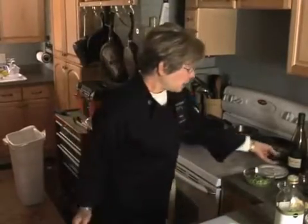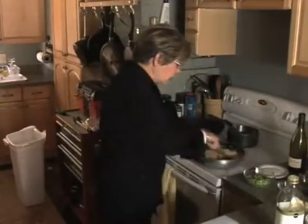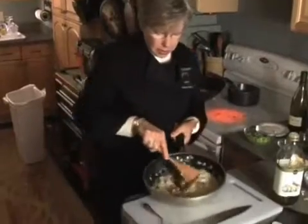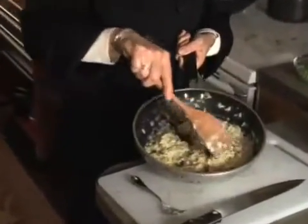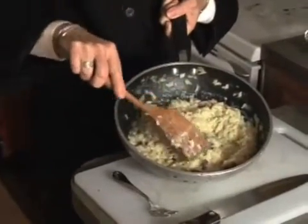Today we're going to talk about what the Italians call risi, which is a risotto made with rice and mushrooms and spring peas. And it's colorful, it's delicious, it's vegetarian, it's nutritious. We start out with our basic risotto, and you can see now that it's achieved this wonderful creamy consistency.